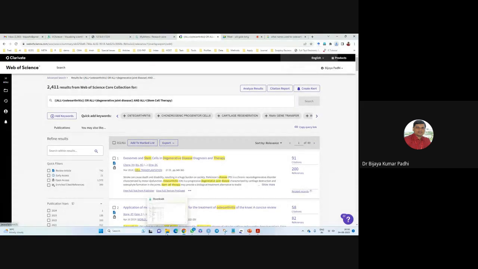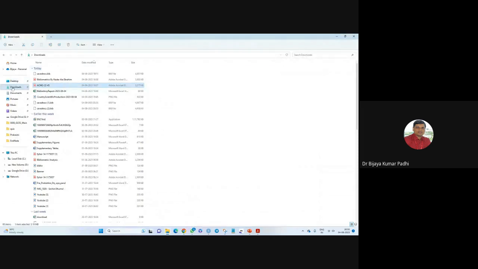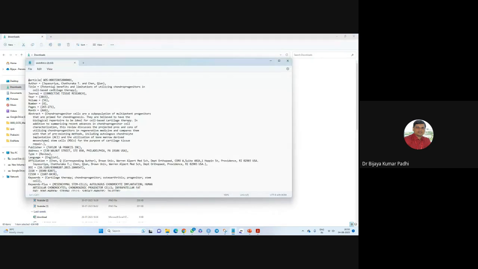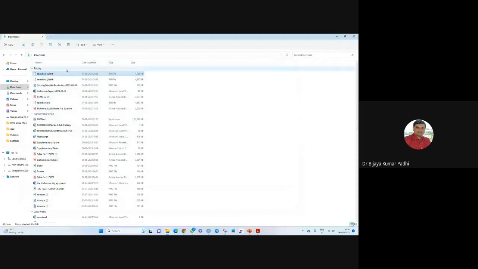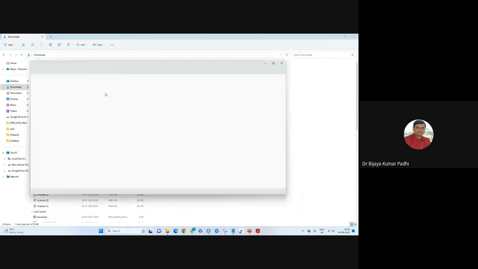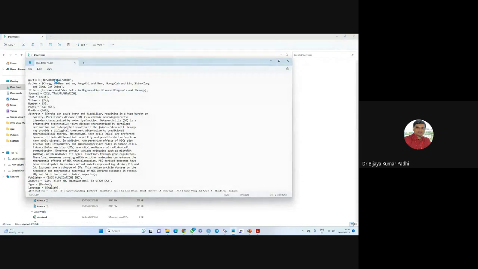I will go to my download folder. You see, these are the two files. I will right click and open with Notepad, and you will see all the data is there. I will copy that with Control C, and the next file I will open with Notepad and simply paste here.